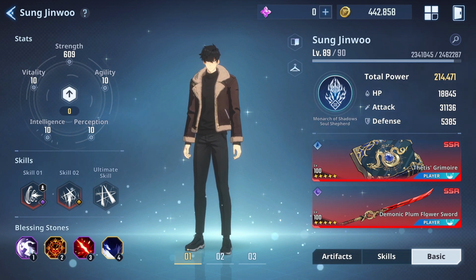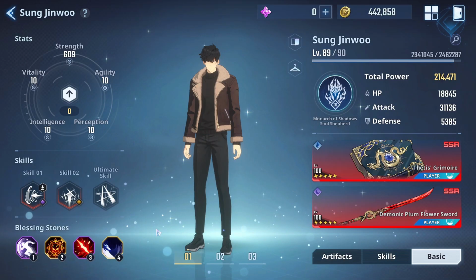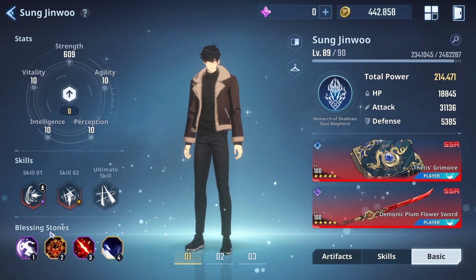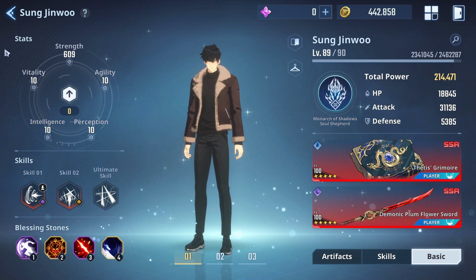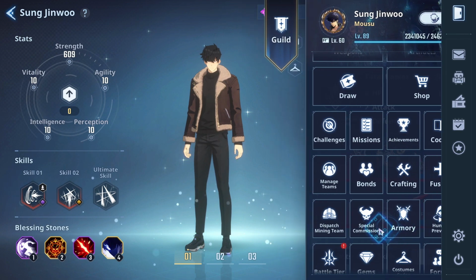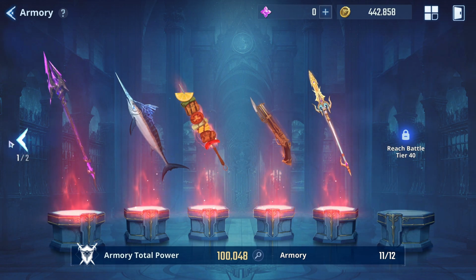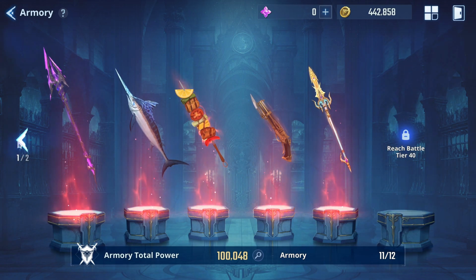Just real quick about the blessing stones, of course, we're going to use the swiftness, and I would recommend adding the sharp perception as well for that passive crit rate, because again, we're going to get penalized. Our artifact crit rates are going to have lower crit. If we're not able to crit, then that's going to be really bad. Of course, we also have the armory. Oh my goodness, I really hate this armory system and combat power system here in the game.